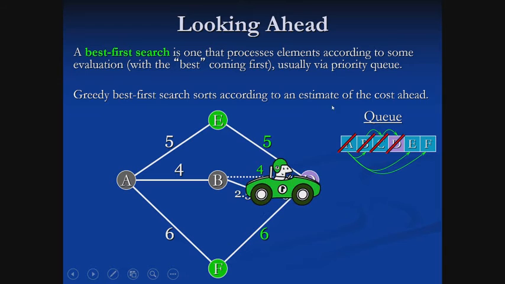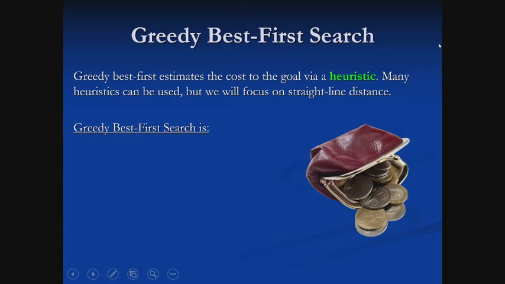Cool. So that looking ahead, that estimate, we would call that a heuristic. And that's all that a heuristic is. It's an estimate of how off or how far we are from our goal state. Basically the difference between our current state and our goal state, some estimate of that distance or difference. It's just an estimate of that value. How close are we to the goal state we desire? That's what we're going to sort by. In this case, we sort by straight line distance. Going from node A to node B, what is the actual distance between those nodes? That would be our heuristic, just our straight line Euclidean distance value.